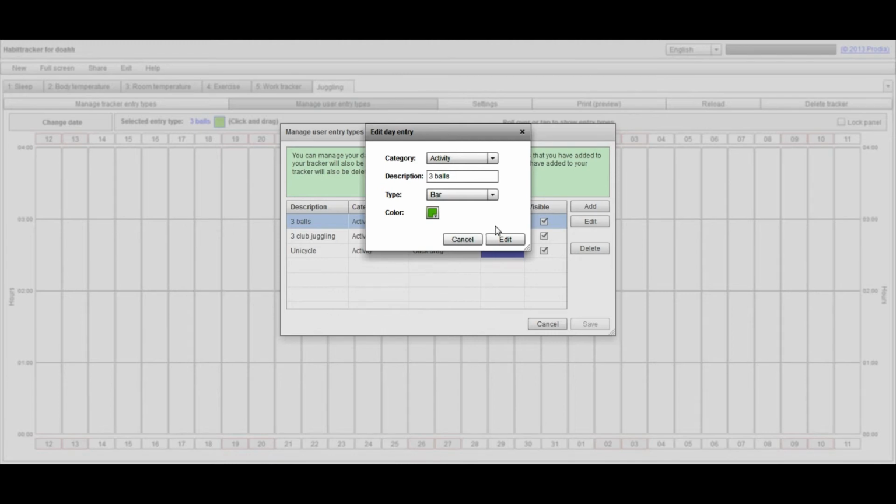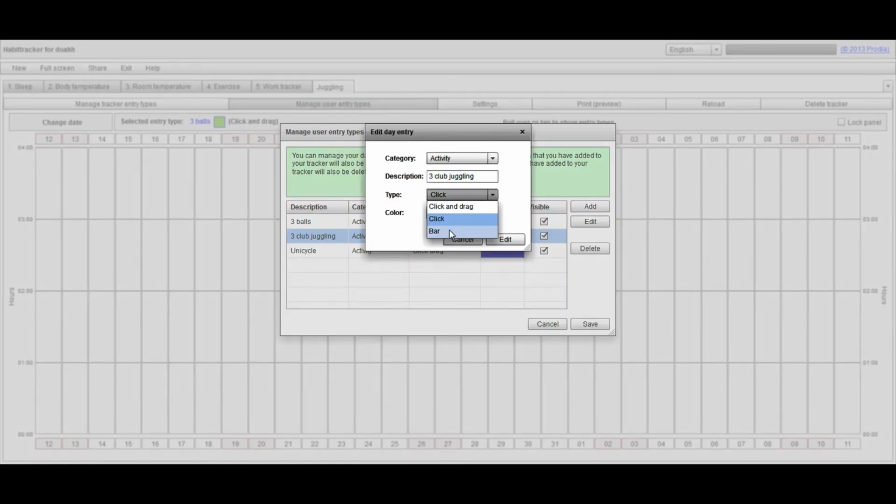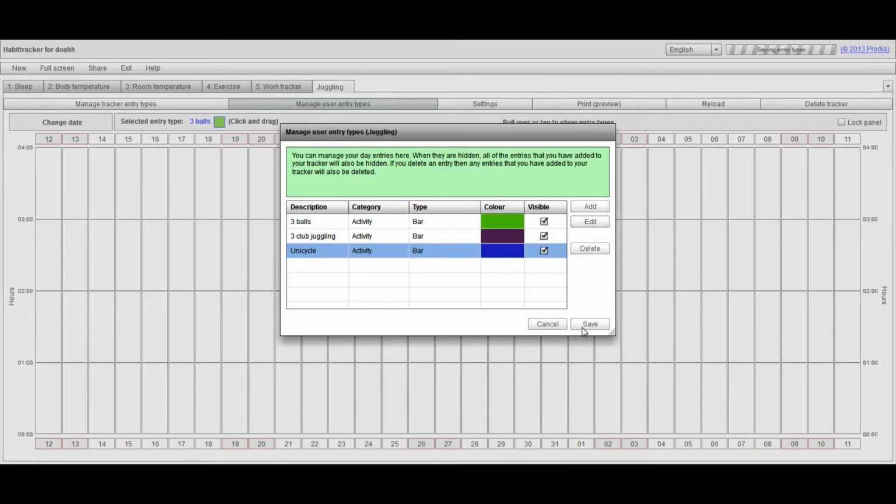Bar is a special type that will automatically fill down to 0. So if I select number 1 on my tracker, it will automatically fill from 0 to 1. You'll see a little bit more about that in a moment, but it's a special type for tracking the amount of time you have done something. I'm just going to go ahead and change all of those to type bar and save those.